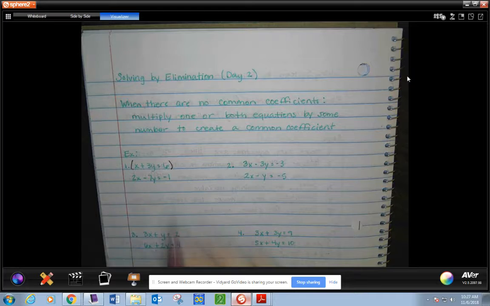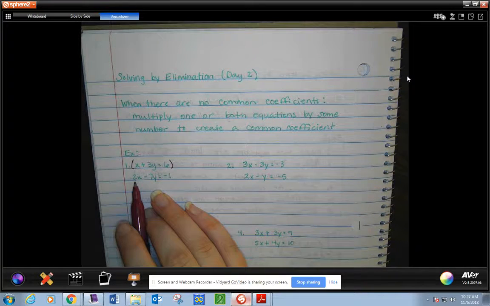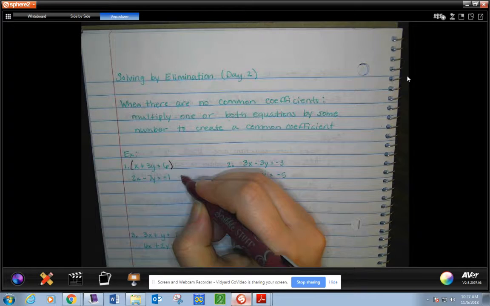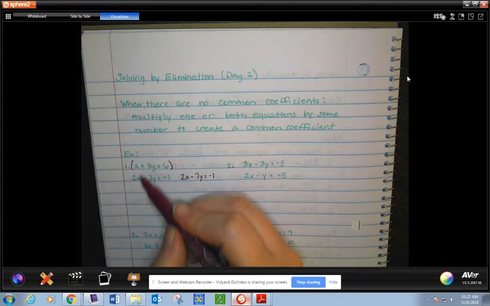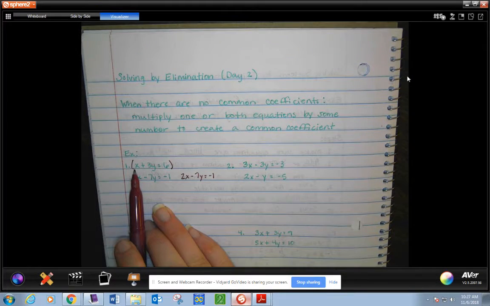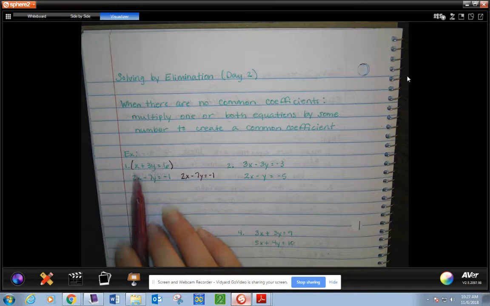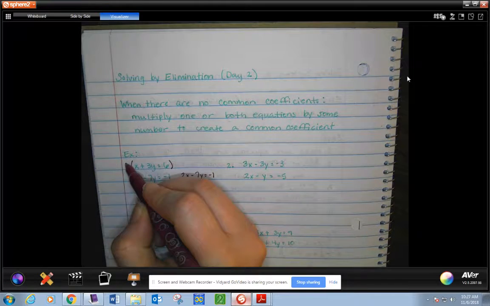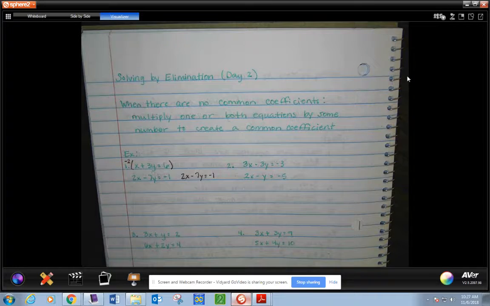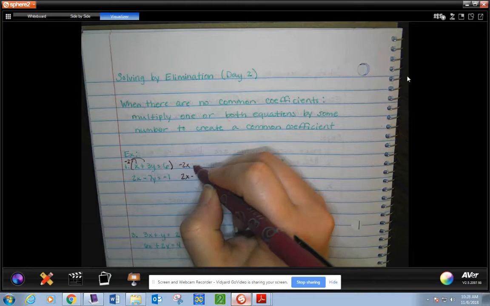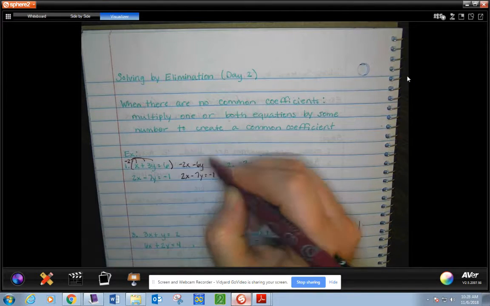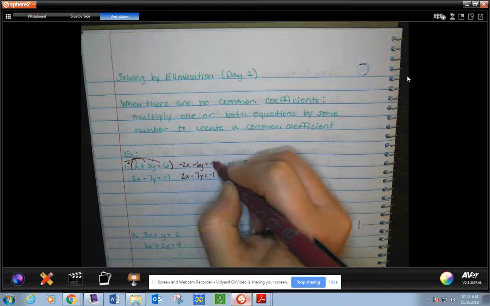Personally, I'd rather multiply to 2. So what I'm going to do is multiply this top equation. And since my bottom one already is a 2, I don't need to change it. So I'm going to bring this over and make it 2x minus 7y equals negative 1. Now my top equation, I need the x to be a 2. But since this one's positive, I also need it to be a negative. So I'm going to just multiply the whole top equation by negative 2. And when I do that, I get negative 2x, negative 6y, and negative 12.